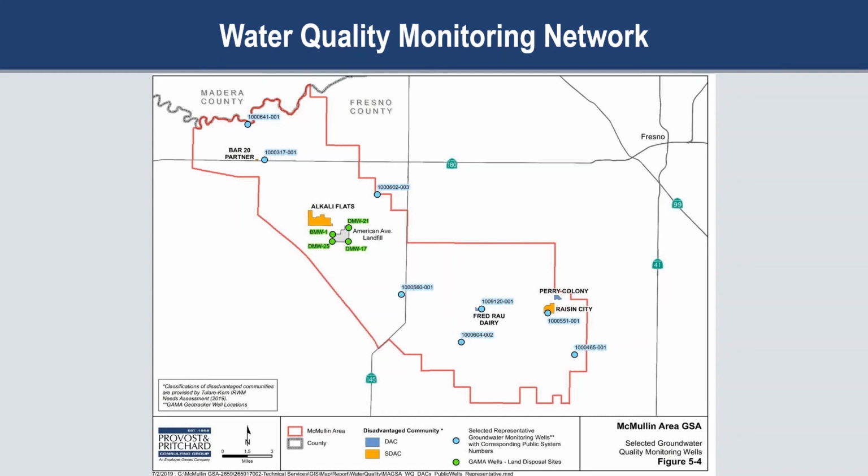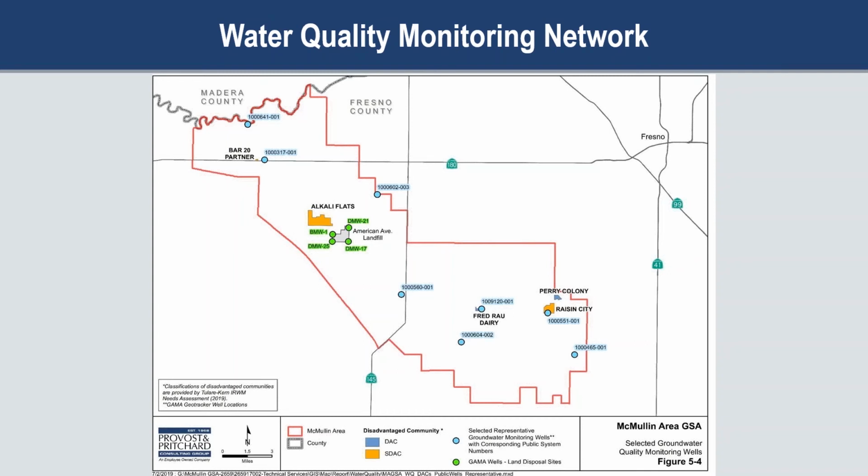The first one at the top being Alkali Flats. It's just west of the dump. Knock on wood and hope for the best for the future. The landfill has done an excellent job of capturing and sequestering any of the chemicals at the landfill, and so that water quality remains high for the Alkali Flats folks.